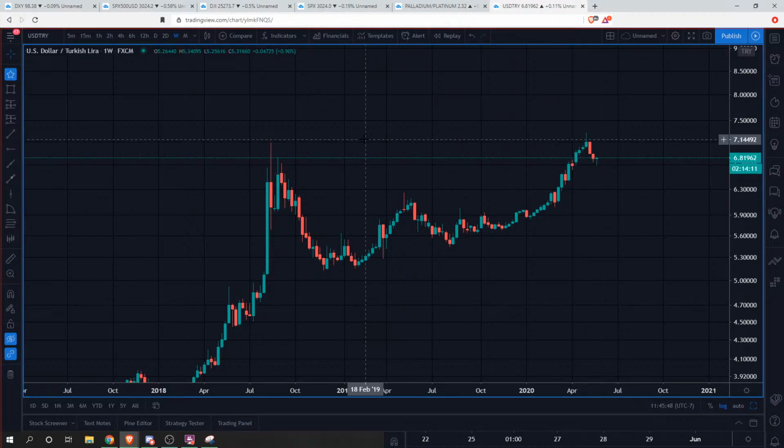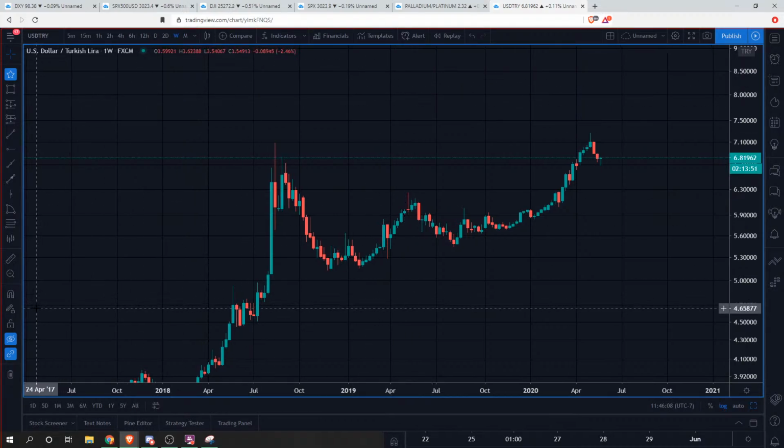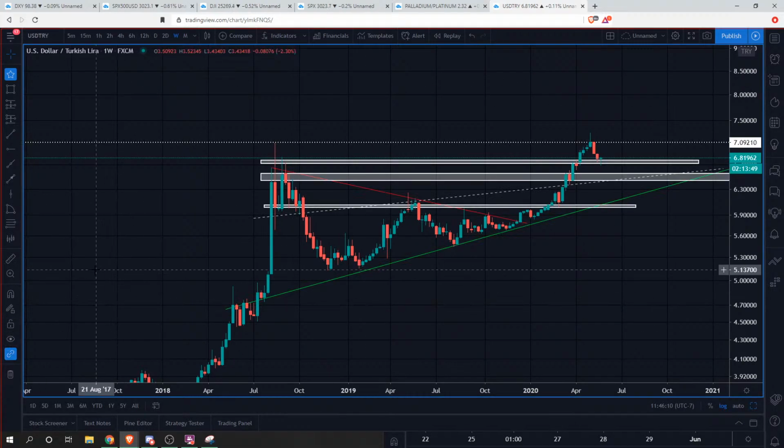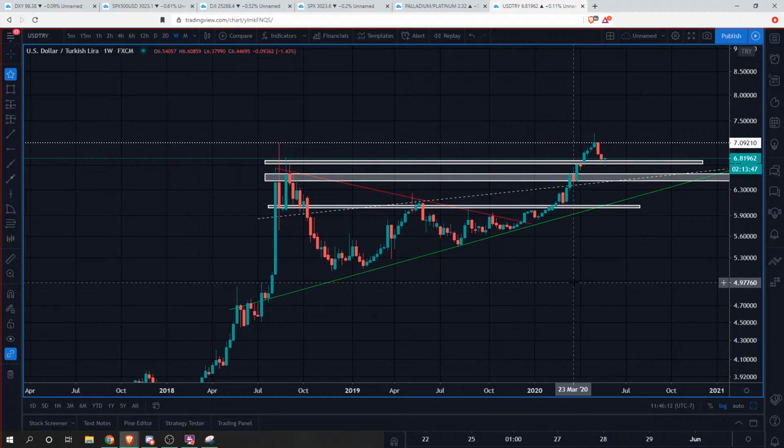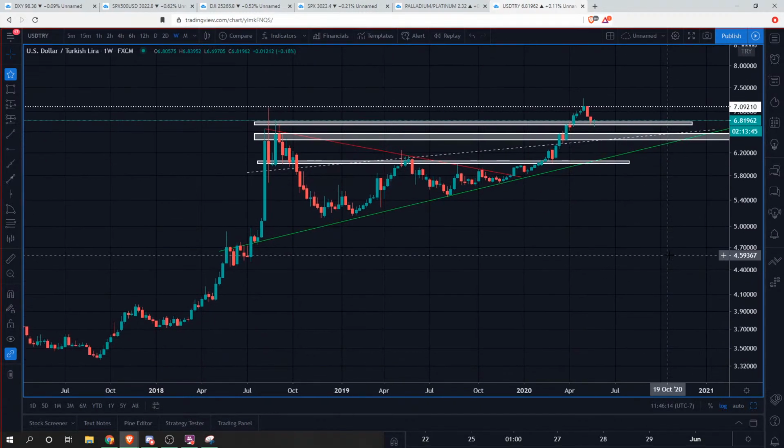I'm going to stay pretty patient because if the United States dollar gets weak, this could pull back, and this is a pretty volatile pair, so you don't really want to be holding this for too long, especially with the negative carry costs associated with the interest rates that the lira provides compared to the United States dollar. Definitely something to consider. But overall, long bias on this pair, obviously, on this chart. It's pretty hard to be looking for any shorts when you see a weekly chart like this.